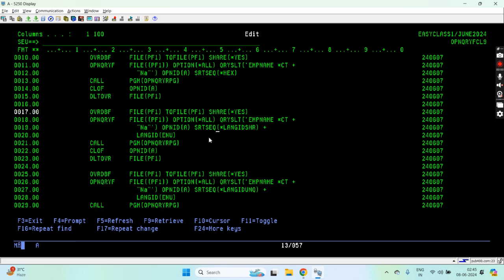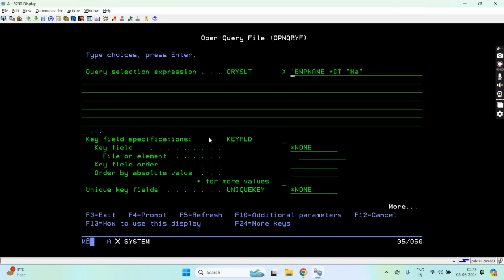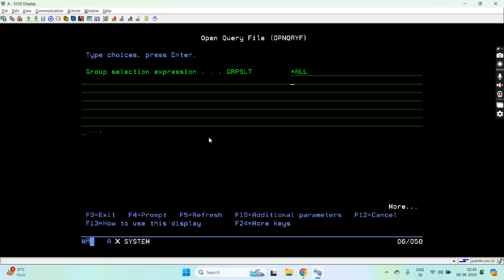This time the sort sequence is *LANGIDSHR, so whenever that comes into the picture, the language ID will be ENU.